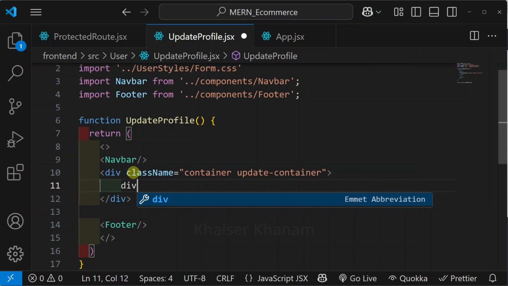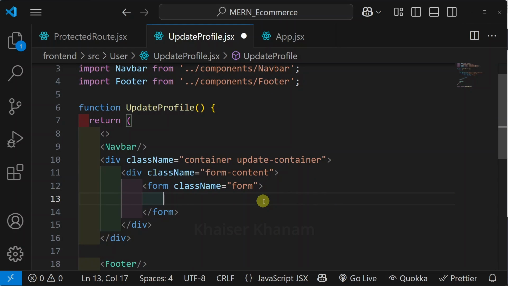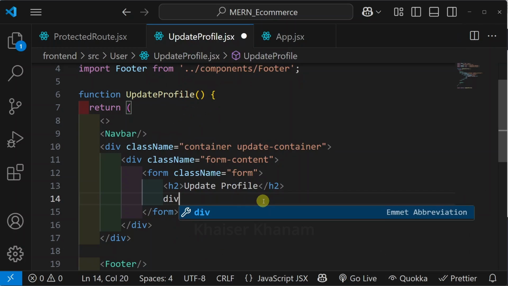Inside this, create one div. For this I will give the class as form content. Inside this, I will be creating one form, and for this I will give the class as form. I do not need action attribute, so I'm just going to remove. Inside this form, I will create h2, and here I will pass the text as update profile.